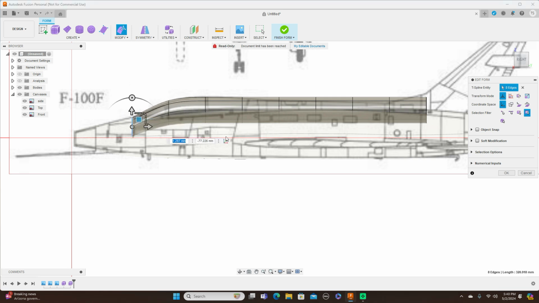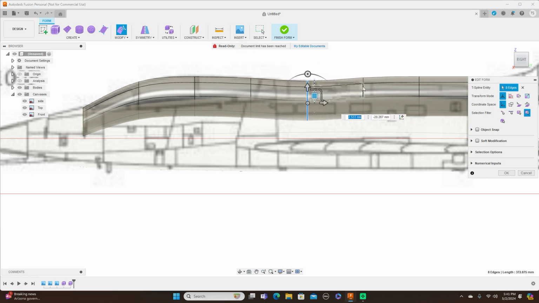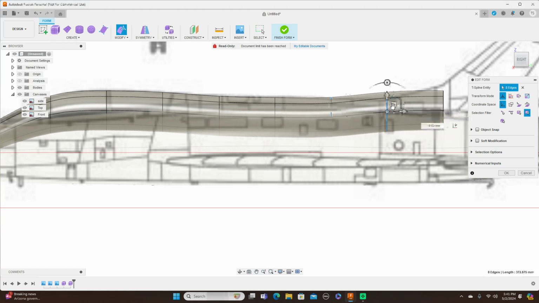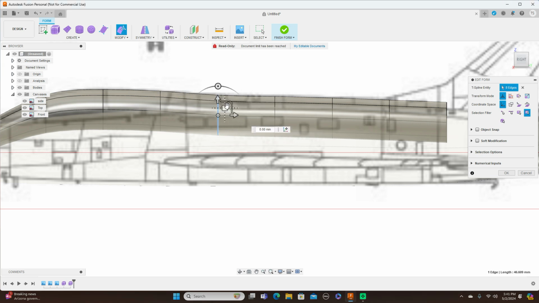Move that down. Look at this from the top.